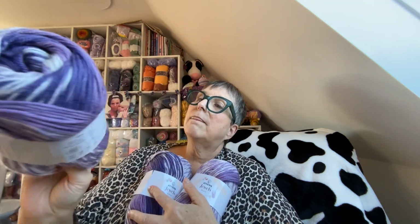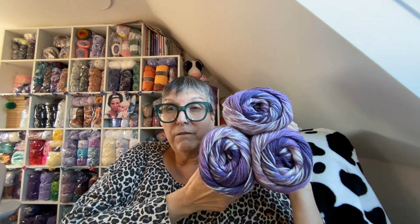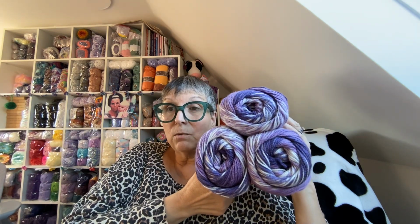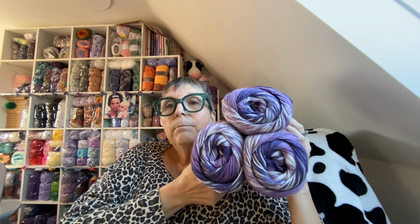Absolutely gorgeous. And the colour is amethyst, of course. There we go. And amethysts are my favourite semi-precious stones. And I actually don't have any jewellery with amethysts. So maybe I'll ask for some for my birthday next year. But look at those.